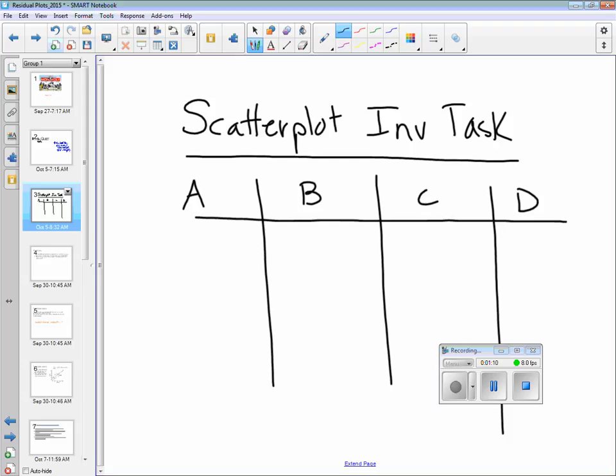On each of these, what you should be able to do thus far is create a scatter plot. And I'm just going to write a little arrow here because you're going to do one for each of the data sets. Okay, so on a separate sheet of paper, you're just going to graph the scatter plot of data sets A, B, C, and D. Now, there's no context here, so we're not labeling axes or anything like that. Obviously, you're going to title them data sets A, B, C, and D. But you're just going to create a scatter plot, and that's something you could have done already so far.